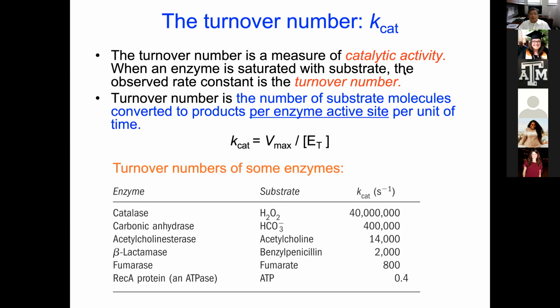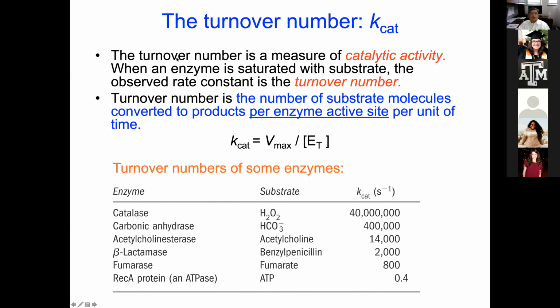So we derived the Michaelis-Menten equation, and it can be used to describe the velocity of an enzyme catalytic reaction as a function of substrate concentration. Even if we know the Michaelis-Menten equation and the Vmax, we still do not know exactly how good that enzyme works. For example, we want to know, for each second, how many reactions occur. That would be a very interesting number, and we call that the turnover number.